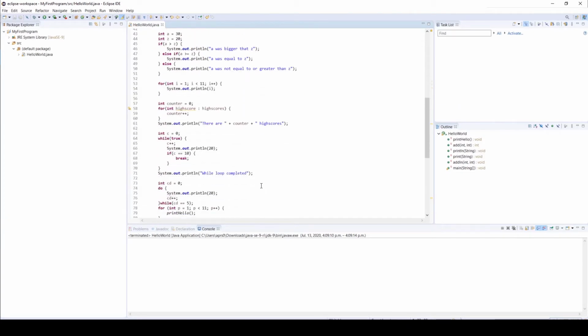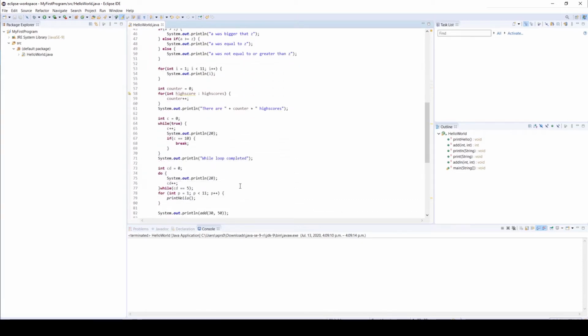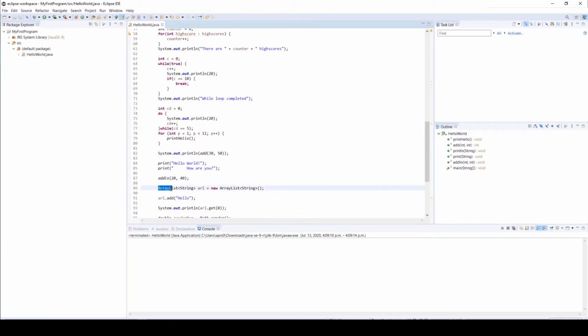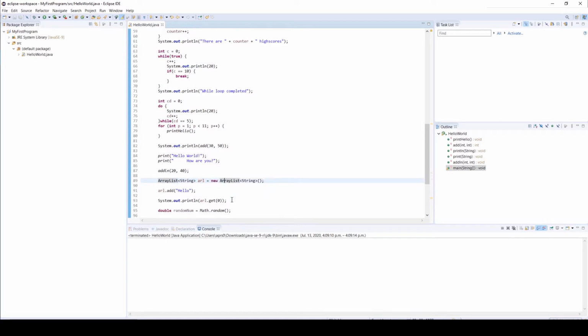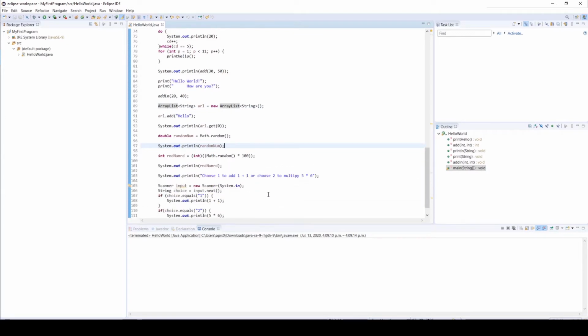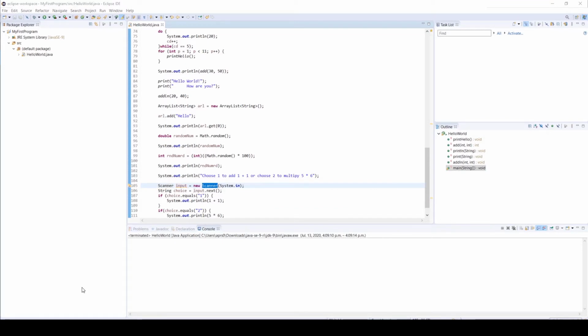As we saw in the last video, we used things such as array lists and other classes. If we go down to where we made the array list, you see it says ArrayList, then we give it a name, and then we type new ArrayList. Now if you look at a Scanner class, we typed in Scanner, we named it input, and we typed in equals new Scanner, and then give it a parameter. Today we're going to be looking at how we can do that and make our own custom classes.